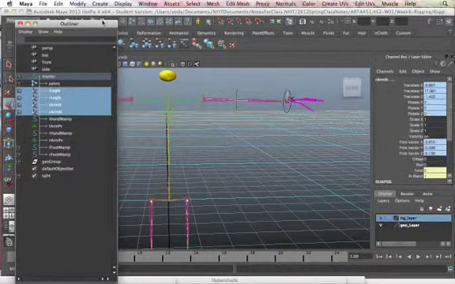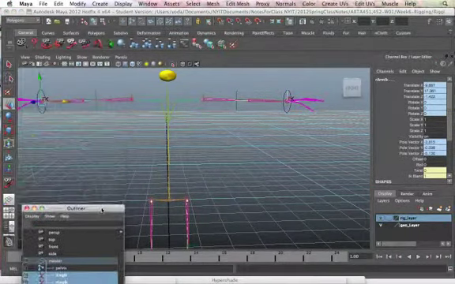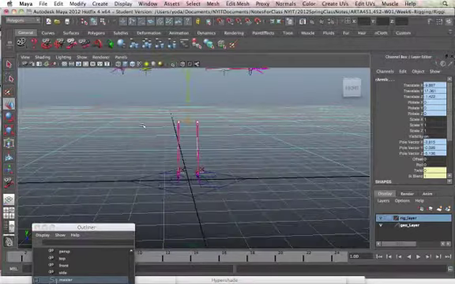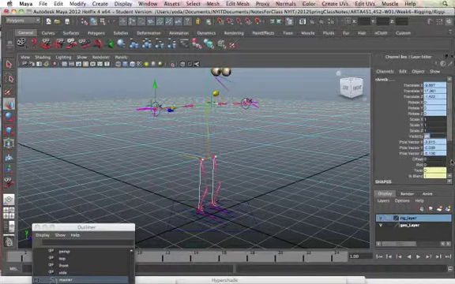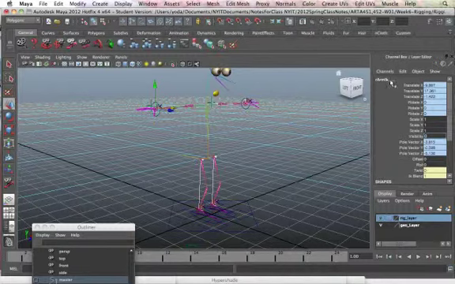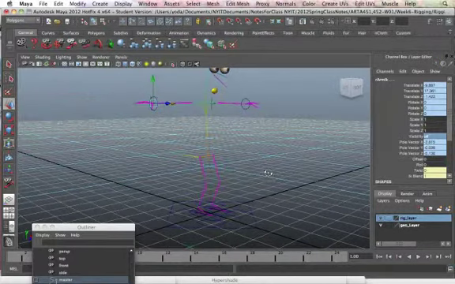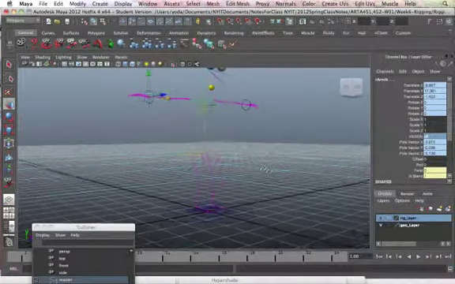So I'm going to shift select those 4 IKs. The outliner would be the easiest at this point. And what I'm going to do is first turn off the visibility. So notice that I have 4 things selected. It has a dot dot dot next to it. I'm going to punch in 0 next to visibility to turn it off, or you can type in OFF, and there we don't see it anymore.